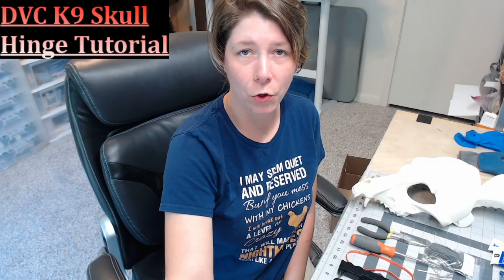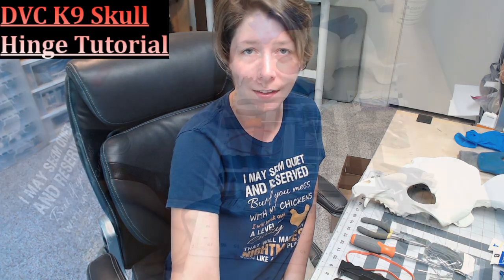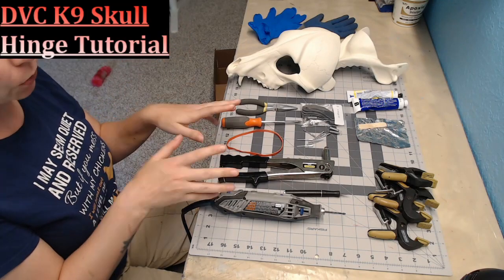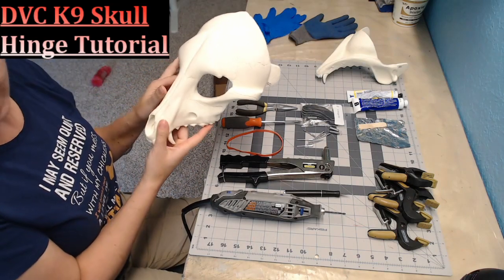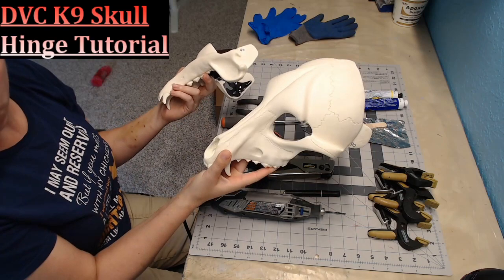I want to thank you for joining me on my newest tutorial on how to hinge your own skull canine mask. Okay, first things first, I'll go over all the materials and the tools you'll need to do this build. First, you'll need one of our upper and our lower canine skull pieces you buy from the DVC web store.